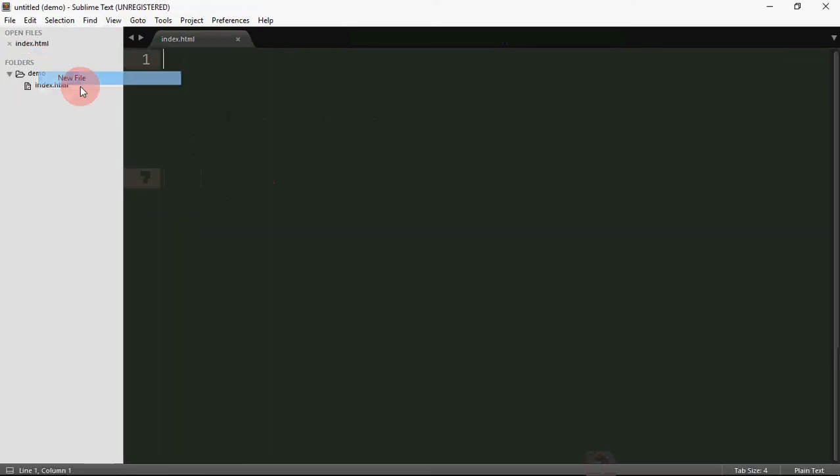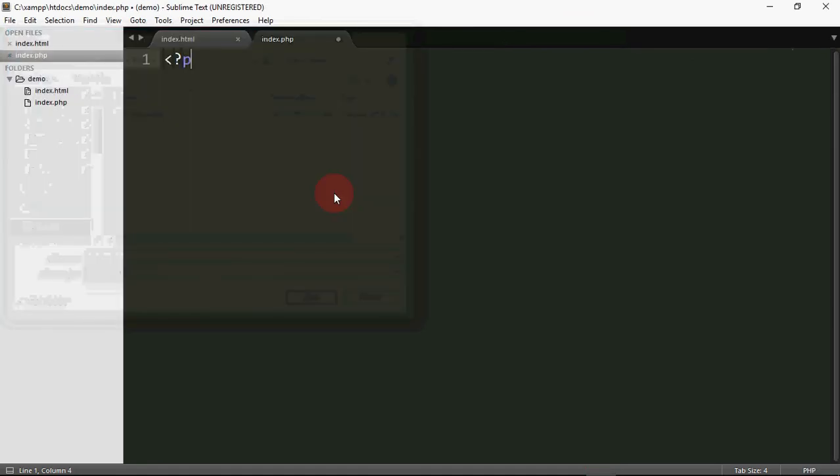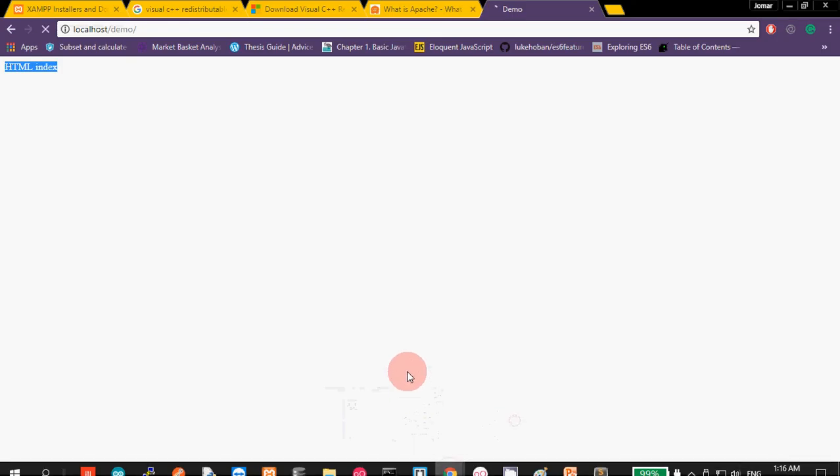Now if we want to create a PHP file, let's reload.